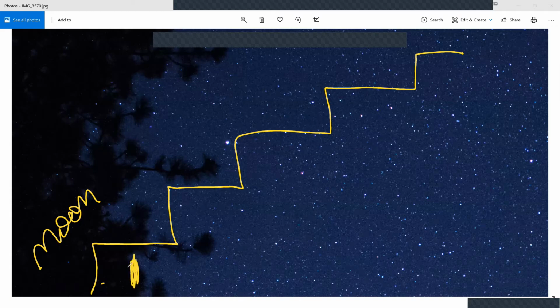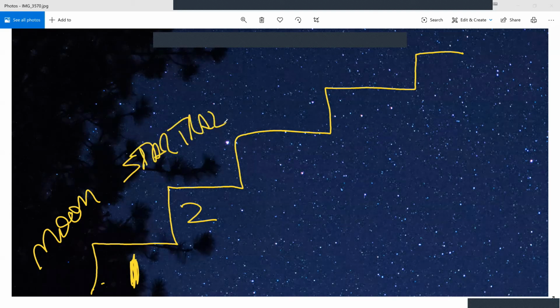Moon photography is a level 1 activity. Stars and star trails, let's call that a level 2. Milky Way, maybe that's a level 3.